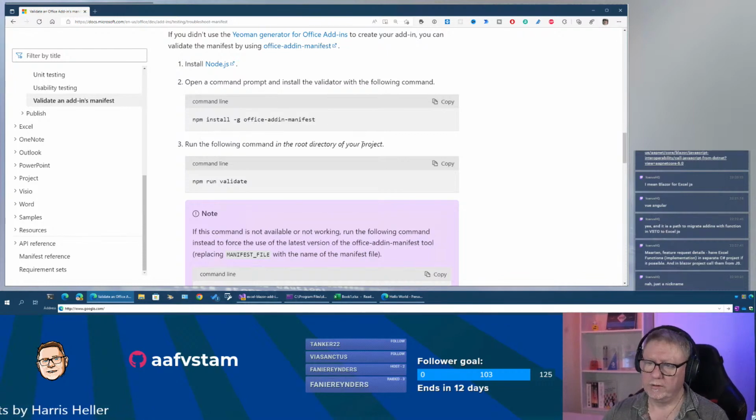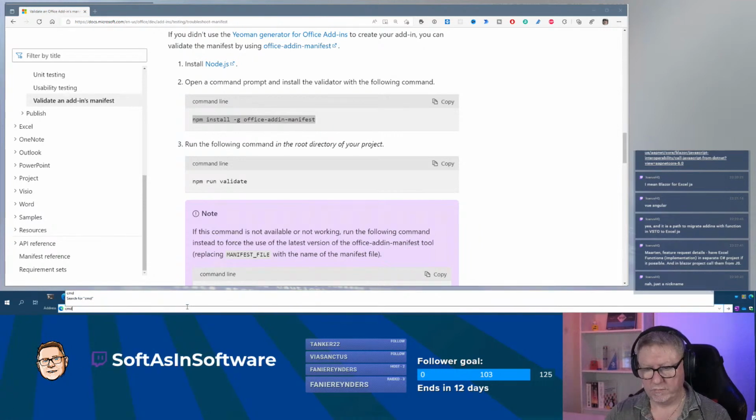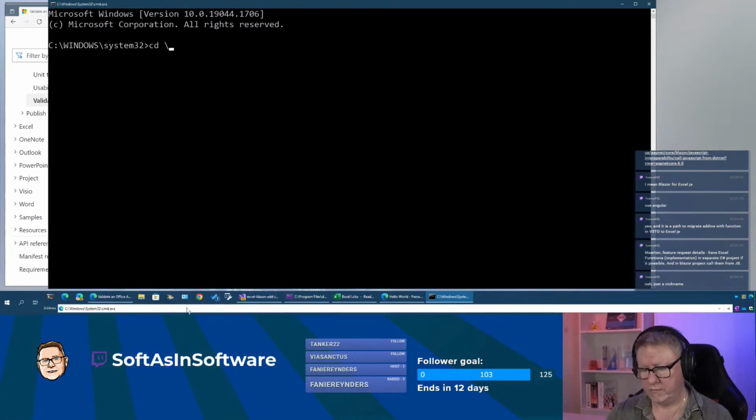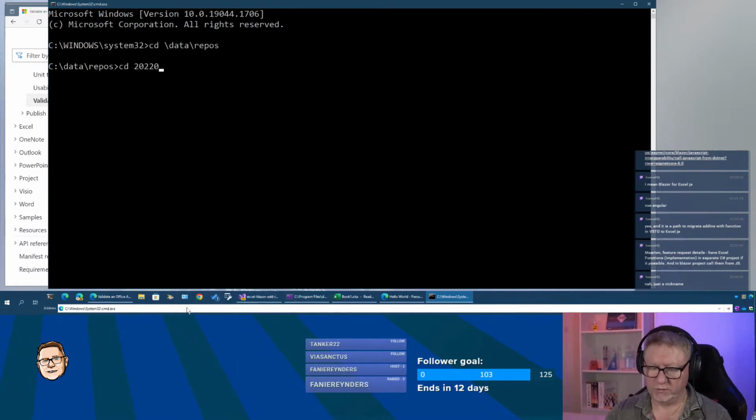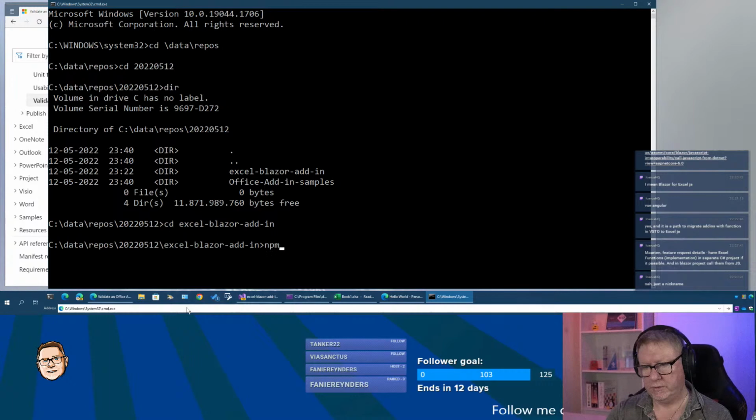Run the following command in the root directory of your project. Let's see if this is in there. Repos, 2022-05-12, I think it was. Excel. npm lists.